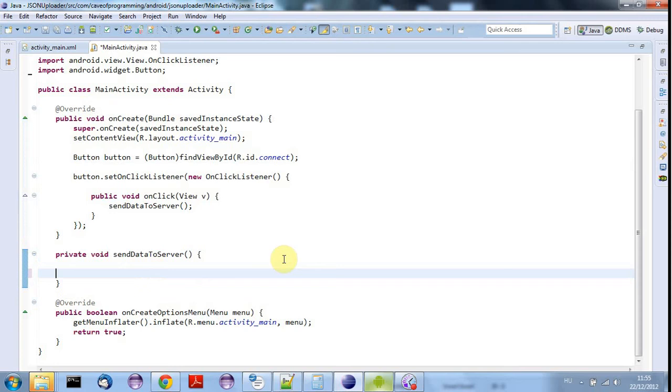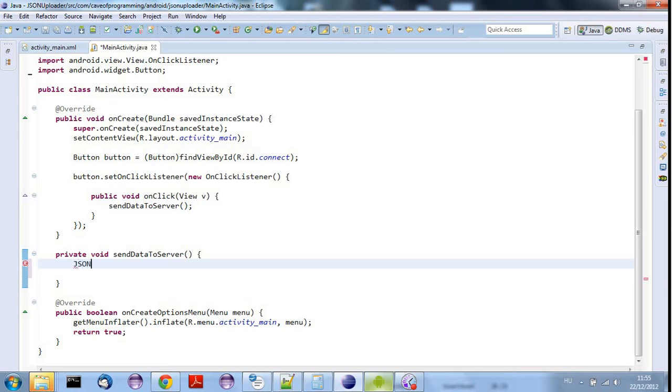And I've looked into this, and apparently there's no rule as to whether your root node in JSON has to be an array or a map. It can be either, and apparently you can even have different values in an array of different types, which I didn't realize, and I don't know why you would want to do that, but it is allowed. So anyway, let's start with a JSON object.